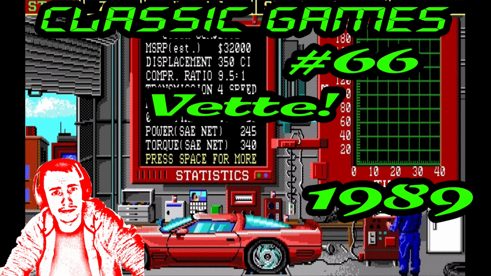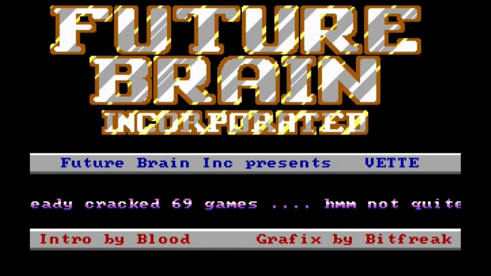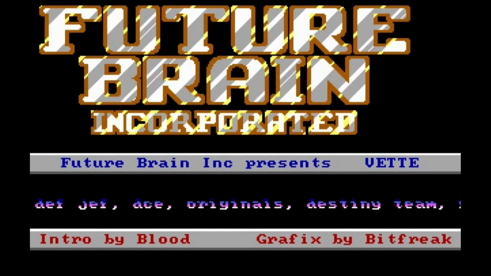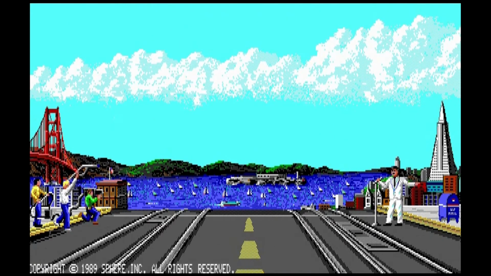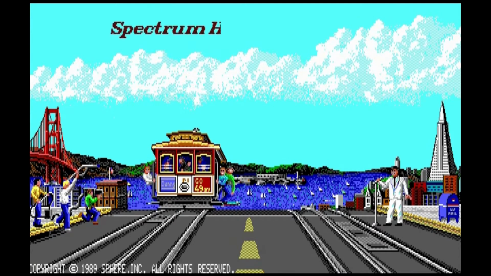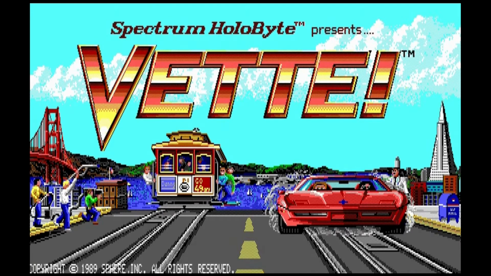My name is SirTeoHero and it's now time for a new classic game. This time the game is Vette, and this is a game from year 1989. The game was developed by Sphere and published by Spectrum Holobyte. It was released for MS-DOS, Apple, Macintosh and NEC.